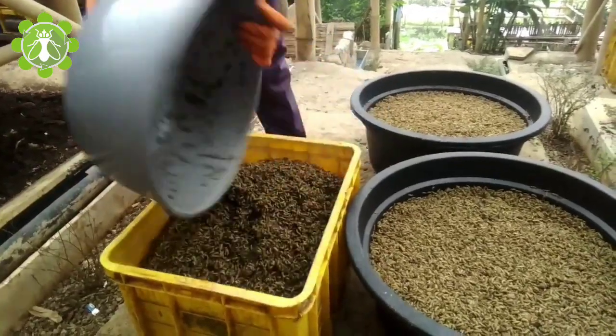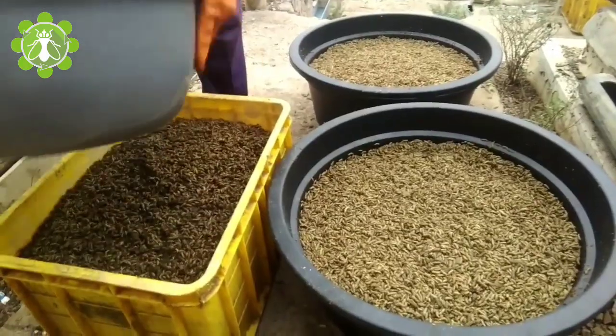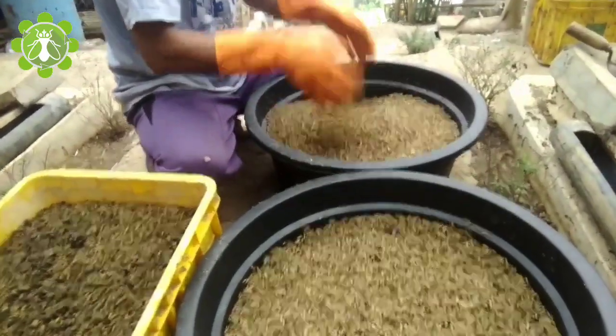On the scale of productions — because some of us are doing BSF just for hobbies, just for trying at home and something like that — but these steps are for a specific purpose: for those who propose to make productions daily on a specific target. If you will prepare daily productions like 10 to 100 kilograms of fresh maggot every day, think about this. This is the step for you who want to make the medium scale, but it can also be used to prepare for your industrial scale. There are some steps you have to know before you start BSF cultivations.